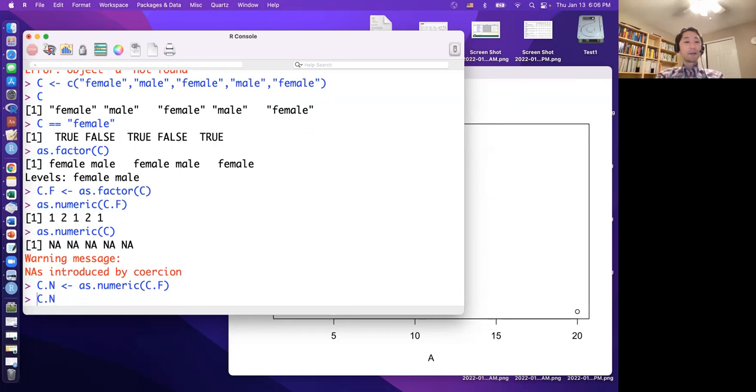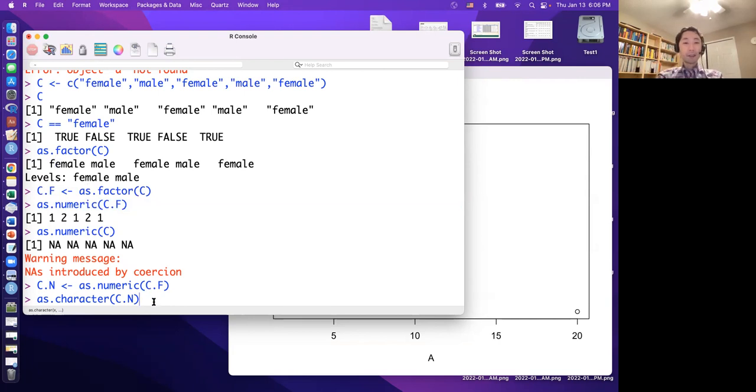Okay, so now this numeric one, maybe Cn. What happens if we make it a character vector? It returns 1, 2, 1, 2, 1 as characters, not female, male, female, male, female. Logically, it cannot return that, because R has already discarded the information that this is female.